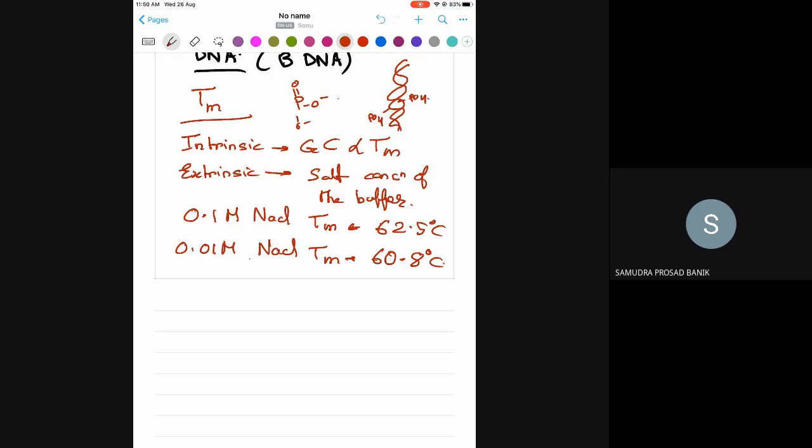আমরা দেখেছিলাম আগের দিন যে ফসফেট গ্রুপগুলো নেগেটিভ চার্জ হয়ে থাকে কারণ pH 7 এ ওরা ডিপ্রোটনেটেডই থাকে. So when you are talking about phosphate groups on two opposite strands, there will be repulsion between the two opposite strands. So that is going to destabilize the double helix. So if you can have an Na plus over here and then one Na plus over here, it binds with the negatively charged oxygens and shields the negative charge over the phosphate group, so that the electrostatic repulsion between the two strands is reduced, as Ankit rightly said.